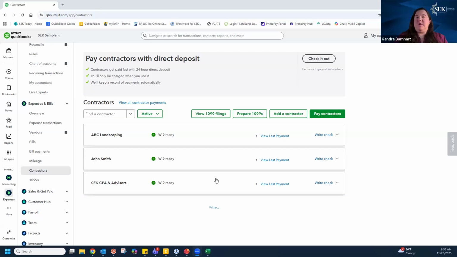We did have a question come in related to this with the registration process. Can you make an electronic payment without having to issue a 1099 in QuickBooks Enterprise? We may need further clarification on that, but I believe what the question is asking is, can you make an ACH payment to a vendor without it being 1099 tracking?